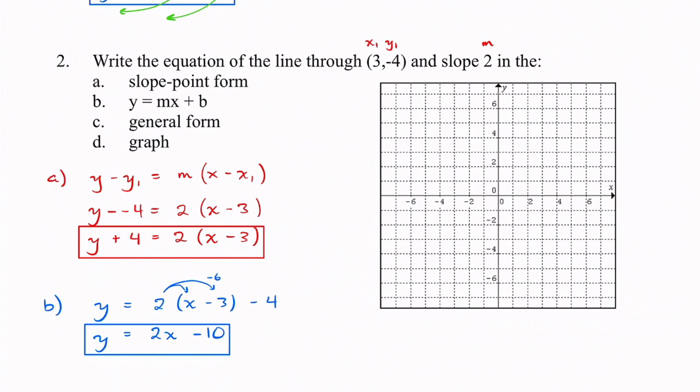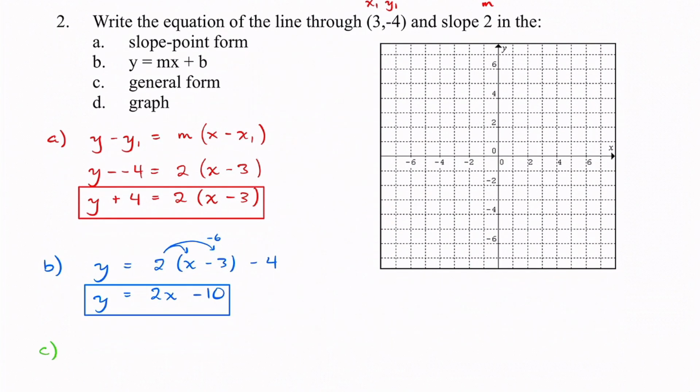Part C now was our general form. So for that, you just had to get everything all on one side. So I'm going to have to get rid of this y right here. I'm going to move it to the other side. So when I do, there's going to be nothing on this side. And then I'm going to have a 2x. And when that y moved over, it's now a minus y. And then I have the -10. Again, we just always want to put it in the order x, y, and then the constant number at the end. And then always check to make sure the number in front of the x can't be negative, and it can't be a fraction. And in this case, it's not, so we're good.